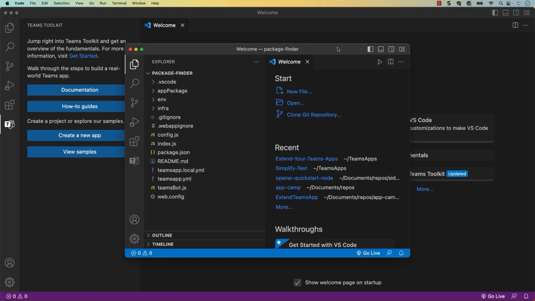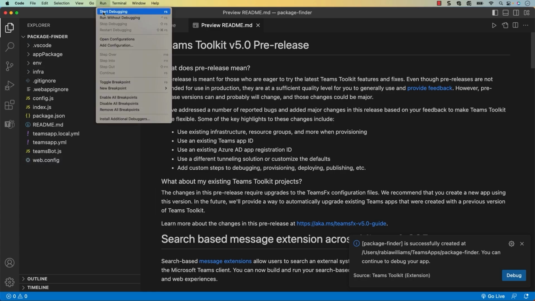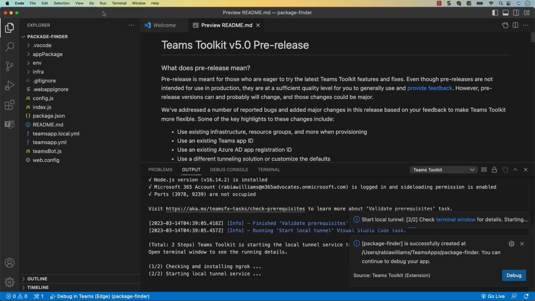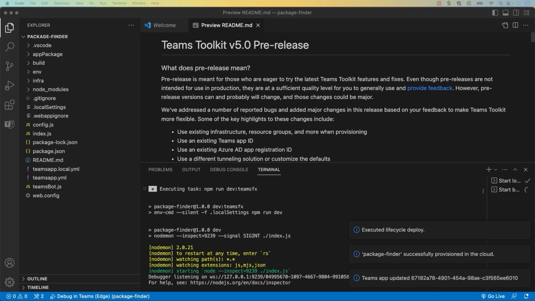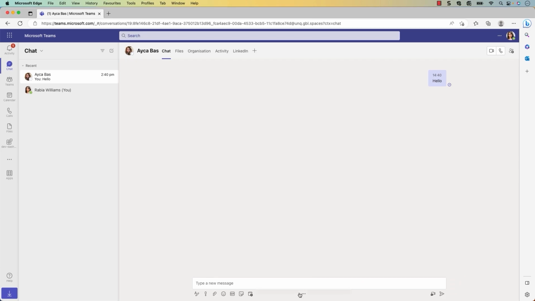So as you can see, the app is already scaffolded and the structure is right here on the left side. So let's go ahead and run this application. I'm going to press F5 or start debugging. This will kick off all the tasks that are needed for your app to run locally and start debugging. As a developer, you don't have to worry about anything, just have to press F5 and it will kick off. As you can see here, Teams has opened up in browser, and then in the same window you can use it to add or install your application into Teams.